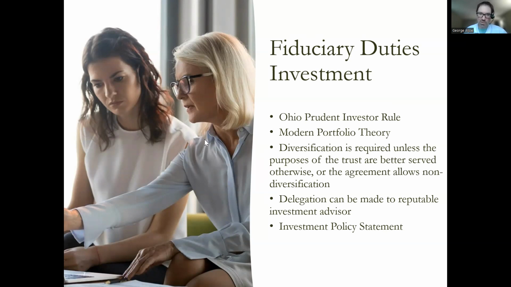Through something that's called modern portfolio theory. Essentially, what modern portfolio theory says is that you should hedge your bets when you're making investments. In other words, if you've got $100 to invest, put $50 into something that has growth potential, but then put the other $50 into something where if your first investment doesn't work out, the other investment likely will.